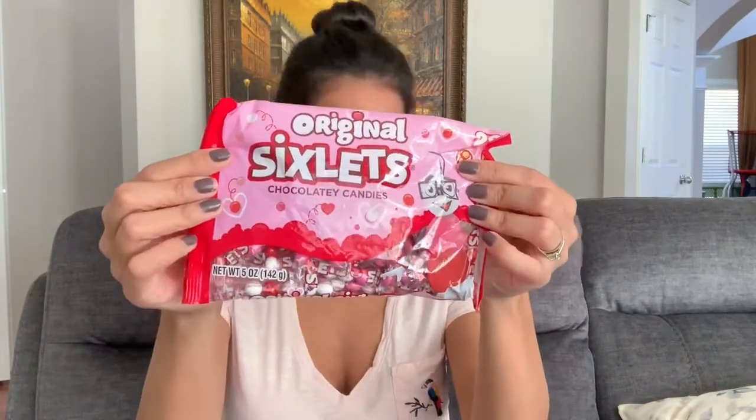Of course I had to get the kids candy as well, so I got them these Tiger Pops — they are strawberry cream flavored and they are heart-shaped. And then I just got some Laffy Taffy to throw in there as well. So that's everything that's going to go in their goodie bags.